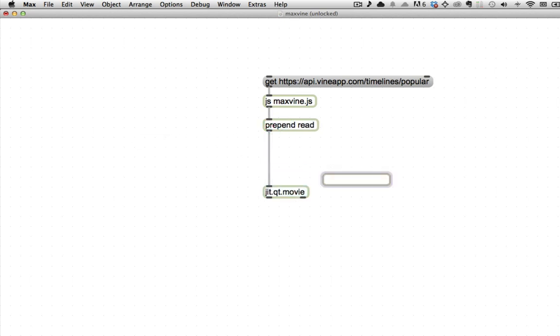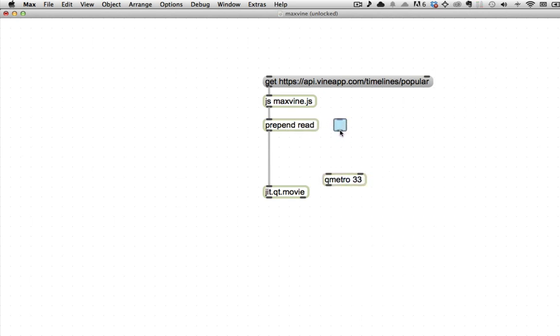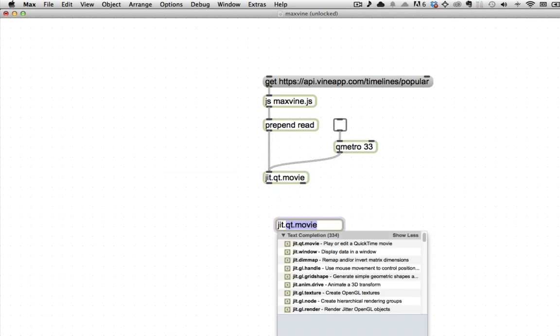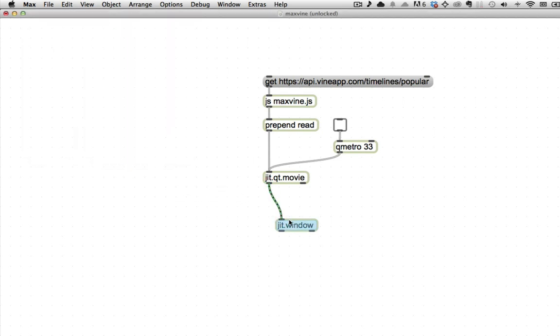Next, we just need a qmetro 33 and a toggle so that we can turn this qt.movie on. And we should just send that to a jit.window. Look how easy this was. We're actually almost done. This might be the fastest tutorial in this entire channel.